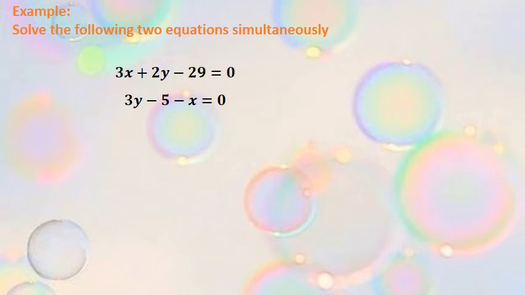Right, so if you have a look at the form of these equations, don't you agree that if you made y the subject of the formula for both of these equations, we'd actually be dealing with 2 straight lines? And if you are solving 2 straight lines simultaneously, you are merely finding the point of intersection of those 2 lines. But in the method I'm going to show you now, I'm going to avoid needing to make y the subject of the formula in both, like we did in the previous slide.